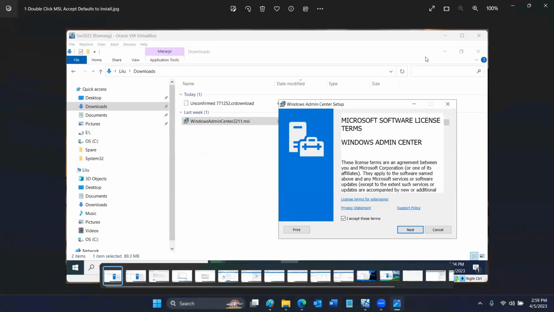Okay, so what I want to do is walk quickly through the steps that I took to set up Windows Admin Center. And there are a few extra steps that are kind of like hidden gotchas. If you miss them because you're in a hurry, then you'll end up frustrated with some misfires.